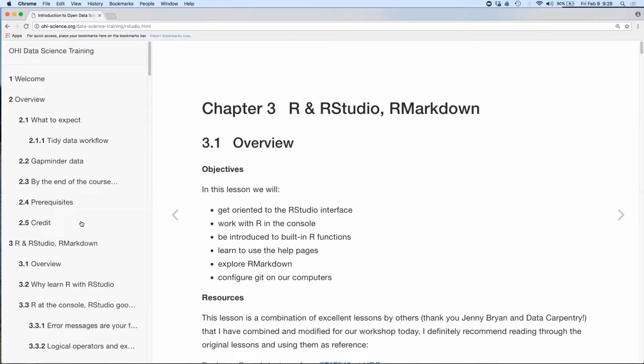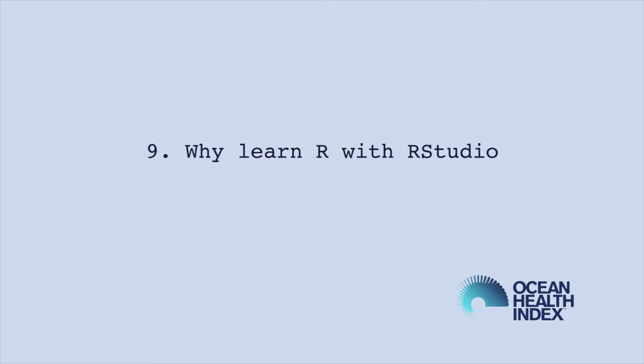In this RStudio and R Markdown chapter 3, we're going to get oriented to the RStudio interface and talk about why we use RStudio instead of just R. We're going to work with R in the console, be introduced to built-in R functions, learn to use the help pages, explore R Markdown, and then we're going to get configured on our computers.